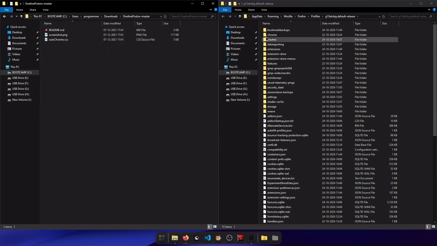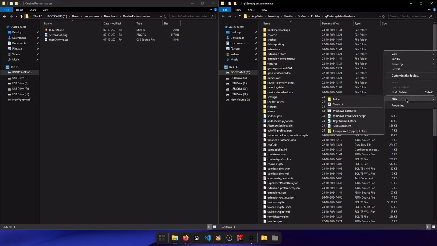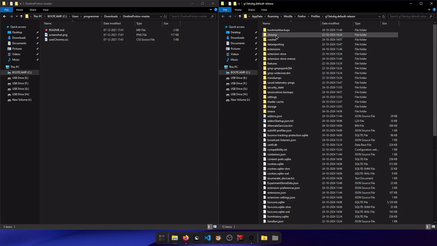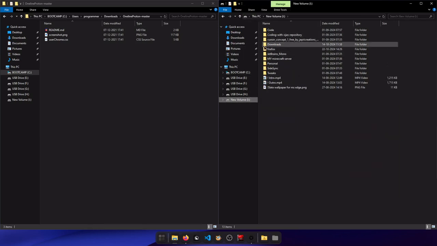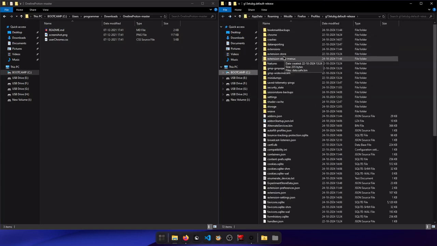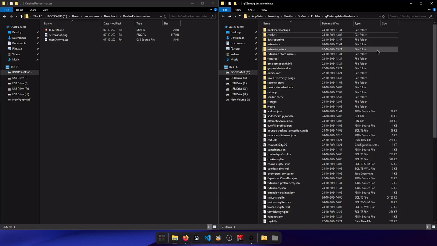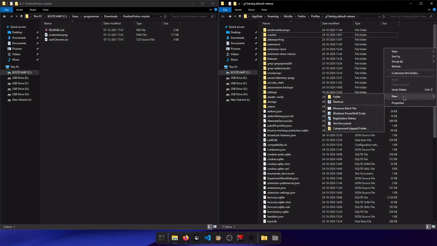What you do is you create a chrome folder. If you don't have a chrome folder, just make one. You can click new and then folder, and then you can create a new chrome folder. Okay, right now I have backed up this chrome folder. This is all my settings for my CSS. Don't worry if you think that I will lose my themes. It is already backed up. What you can do is delete this.